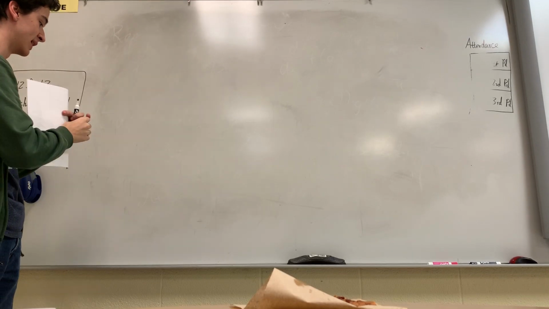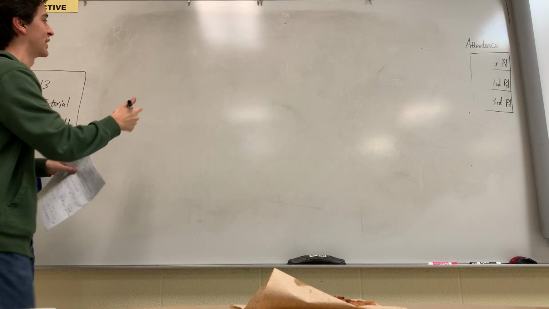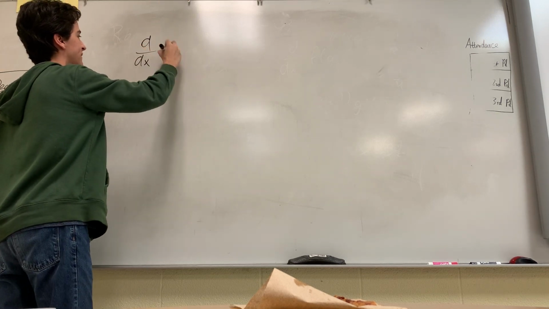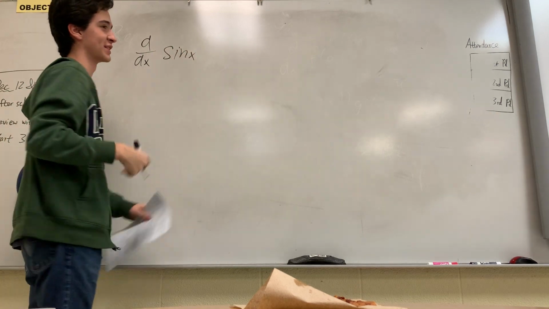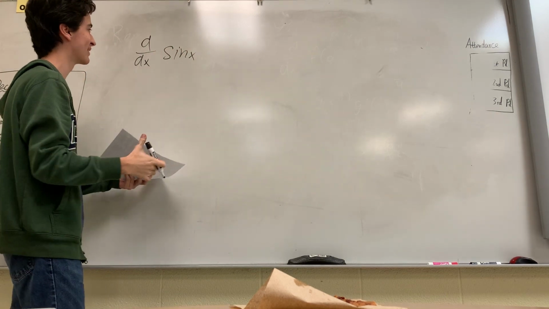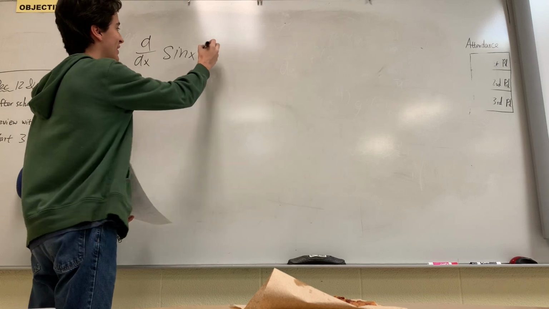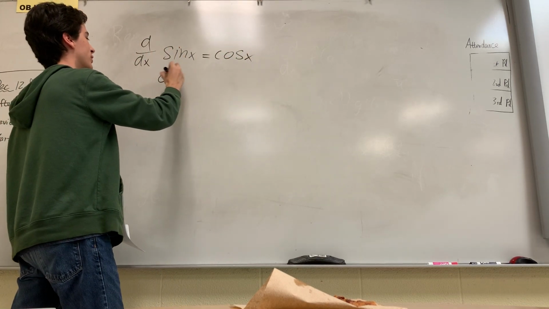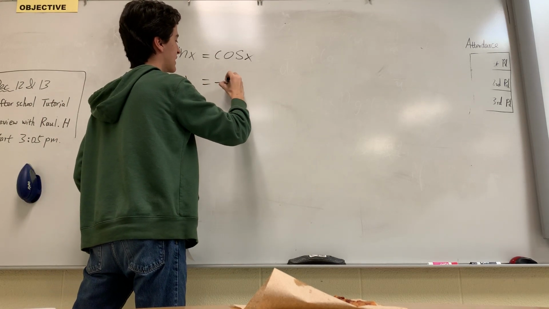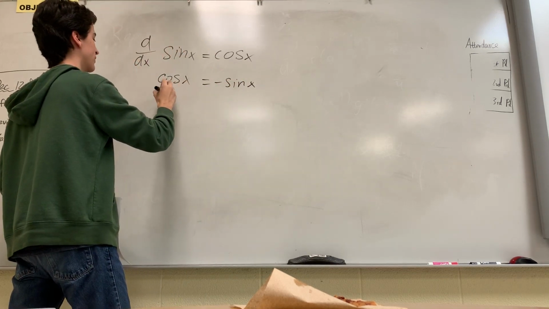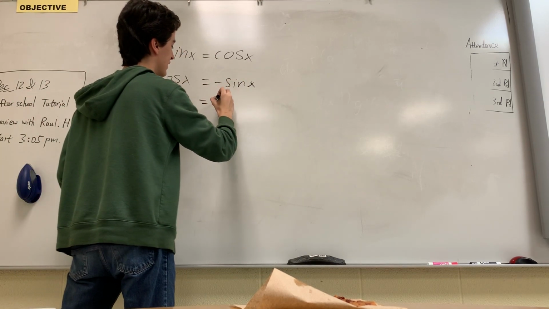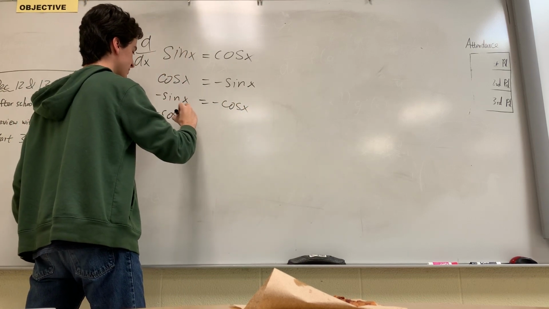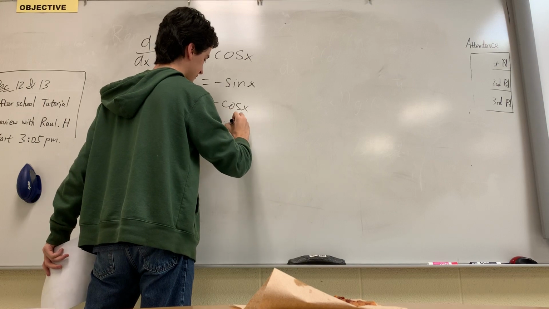Okay, so now that we know how to take the derivatives just using those simple rules, let's actually look at some specific function derivatives, right? So say we have the derivative of sine of x. Well, you already took this class, so you know the answer, but I'm assuming that you don't, even though you do. So we know this to be cosine of x, right? And then if we do that for cosine of x, we know that to be negative sine of x. If we do that for negative sine of x, you know that to be negative cosine of x, right? And if you do that for negative cosine of x, you know that to be sine of x.